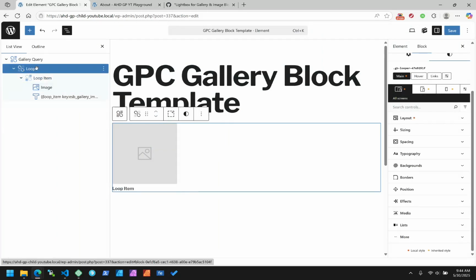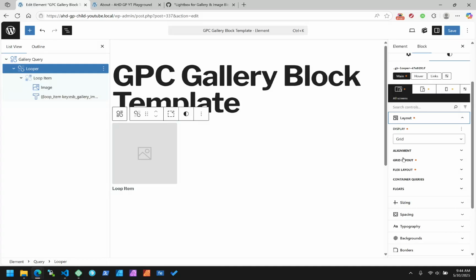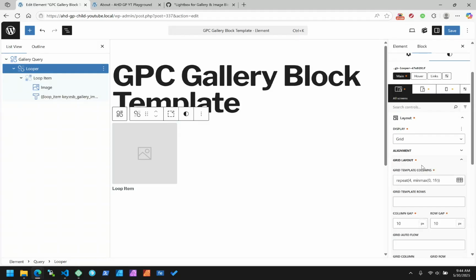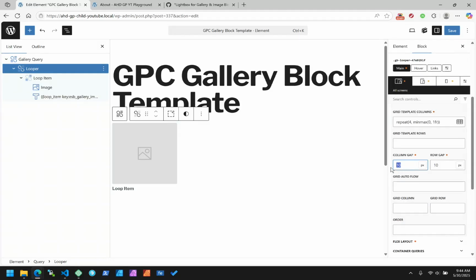So that's where the looper comes in. This actually controls the grid. So that grid layout, here's where, I'm going to do one rem. And that's the gap between the columns and the gap between the rows in your grid.